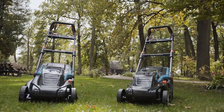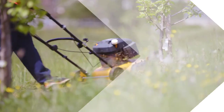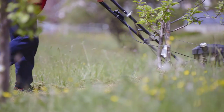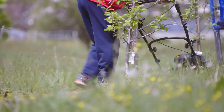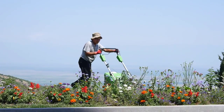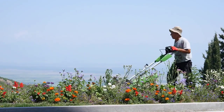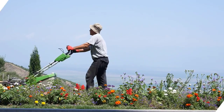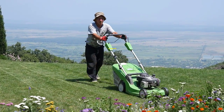A lawnmower may be one of the first purchases we make when getting a garden of our own, but that doesn't mean finding a good quality one is easy. There are so many models and brands on the market to choose from, including corded electric and petrol, but as their range increases and prices fall, cordless battery-powered models are an increasingly popular option. Light and compact compared with traditional petrol models, cordless mowers are simple to use and easy to maneuver around the garden. Today we show you the best cordless push lawnmowers of 2022.